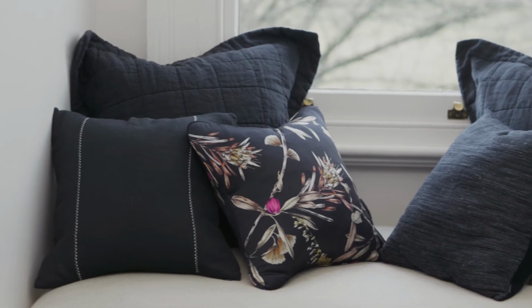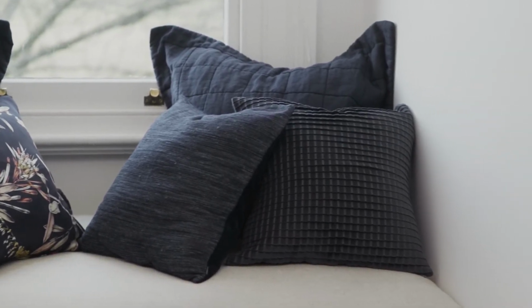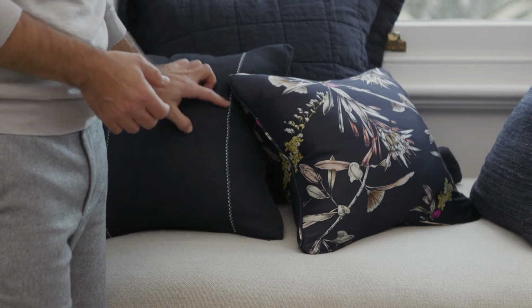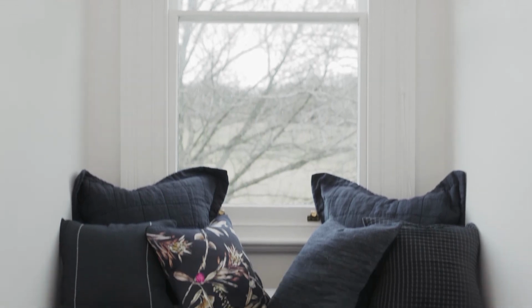Because we have this monochromatic scheme and the hero colour in this scheme is midnight blue, what we're going to do is add a lot of texture and a lot of different materials. So we've used these beautiful velvet backed silk cushions, which are a really nice way to introduce another texture. But again, we've got these beautiful little details here with this contrasting stitch. And then our focal point again is this beautiful midnight blue cushion, but it has this gorgeous graphic botanical print. That's going to really create a focal point, but again, everything works in terms of the overall tone and this monochromatic scheme, which is using the midnight blue as the hero color.